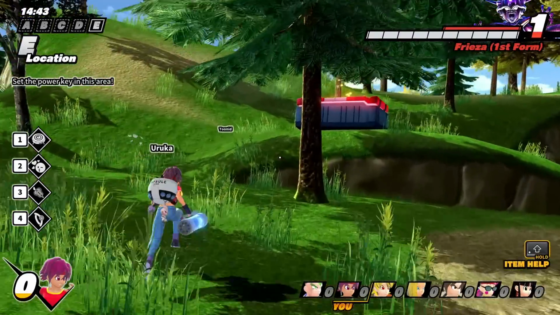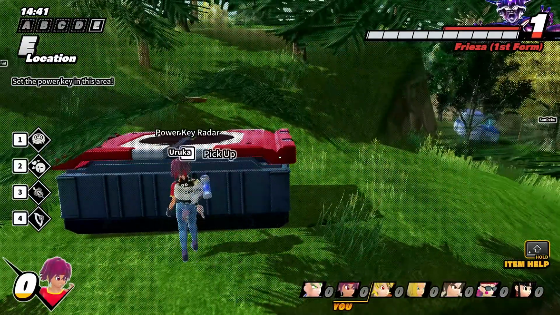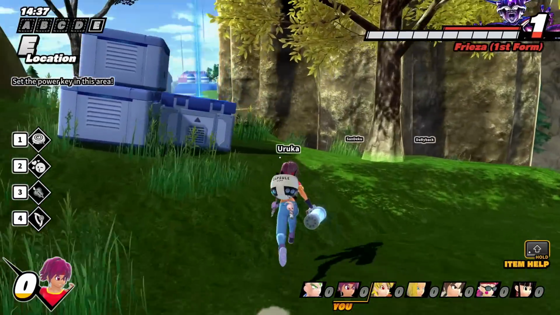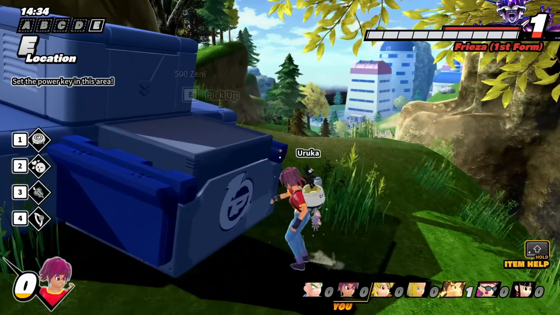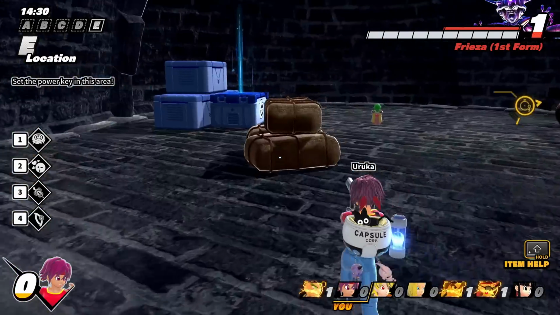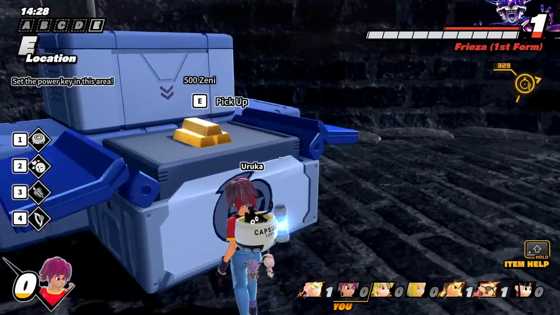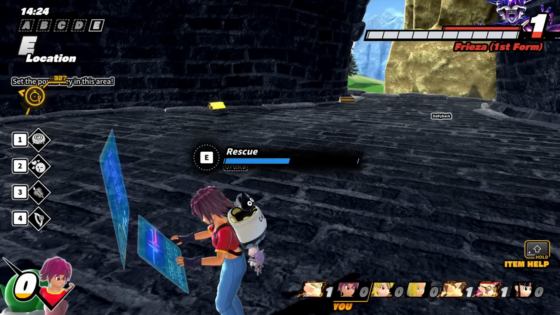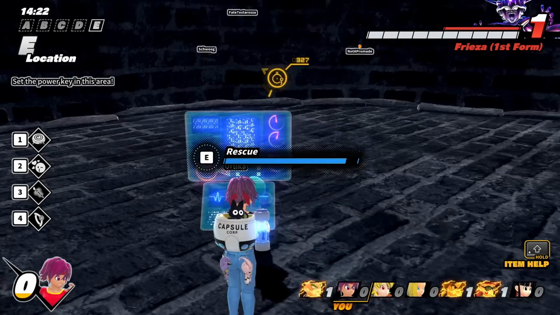Alright. We'll go through this kind of backside of an early power key radar. And we are up against a Frieza, so maybe should try and key rush a bit. Okay. Man, I am not getting much help for the D change here, but that's okay. If I'm the key rusher, I only need level 1.